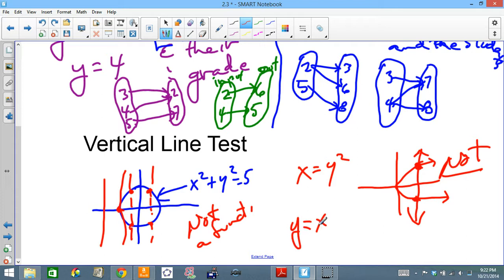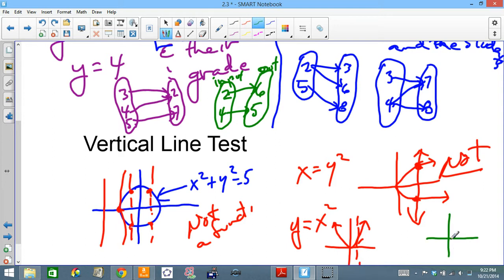Now y equals x squared. That's a regular parabola that we're used to, and it looks like this. It actually looks much better than that, but this is a slow day for Mishler math here. I put a vertical line anywhere on that graph, and it only passes through at one point.